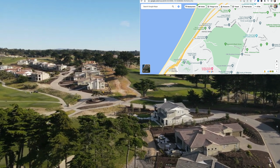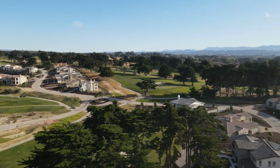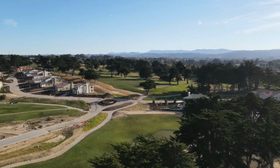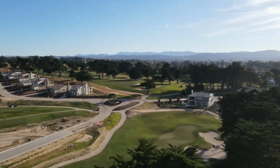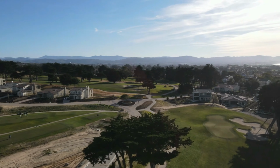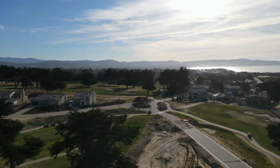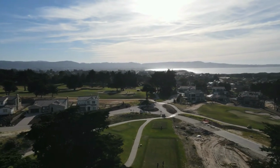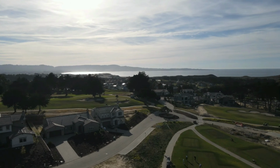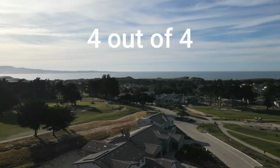The Enclave is located just off of Highway 1 and General Jim Moore Boulevard in Seaside. I may be biased since I live in Seaside, but I think that Seaside is such a convenient location, maybe the best one in Monterey County. You can get to downtown Monterey, Pacific Grove, Carmel, Pebble Beach, and Del Rey Oaks all in under 15 minutes. Not to mention that you'll be able to get to the Monterey Bay Recreational Trail and ocean in the shortest time of any of the housing developments. You can also hop on Highway 1 pretty easily to get to Santa Cruz or the Bay Area. If you're a golf enthusiast, you're right on a golf course there at Blackhorse and Bayonet. For location, the Enclave gets a 4, being the most convenient location.